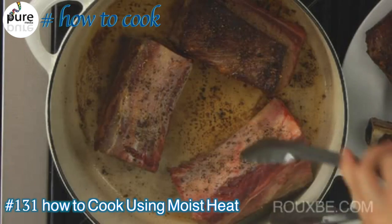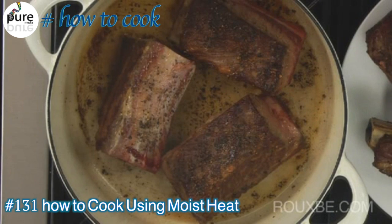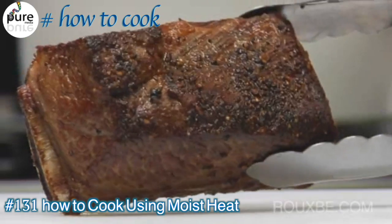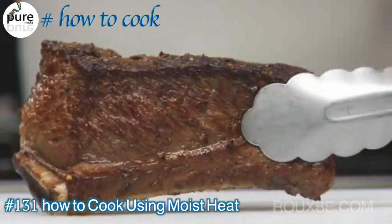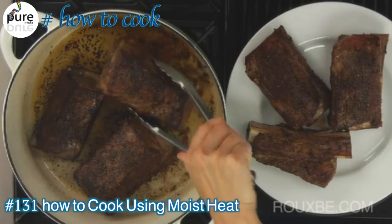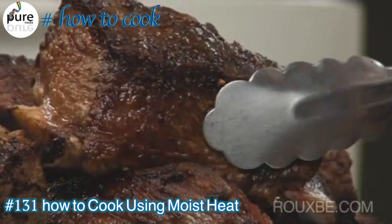This browning is important, as the liquid which is added later will deglaze the sucs that have developed in the pot. You can see here the nice crust on the meat's surface. This flavorful crust actually dissolves during the cooking process. This is why browning the meat is so important, as this contributes enormous flavor and rich color to the dish.